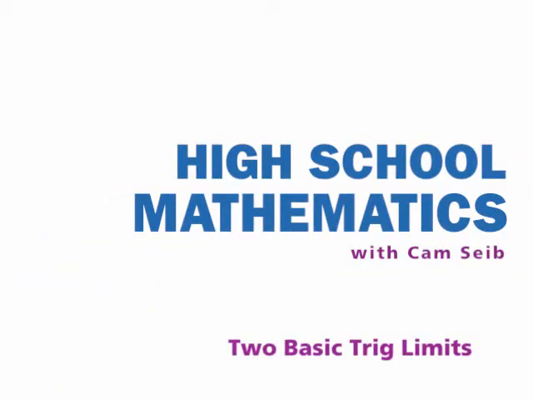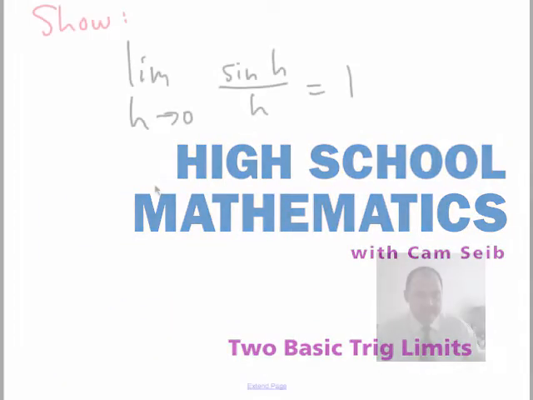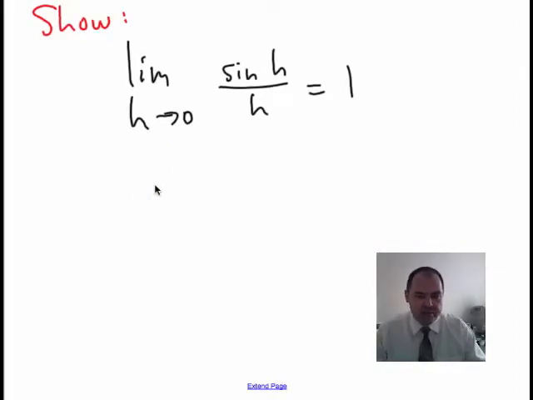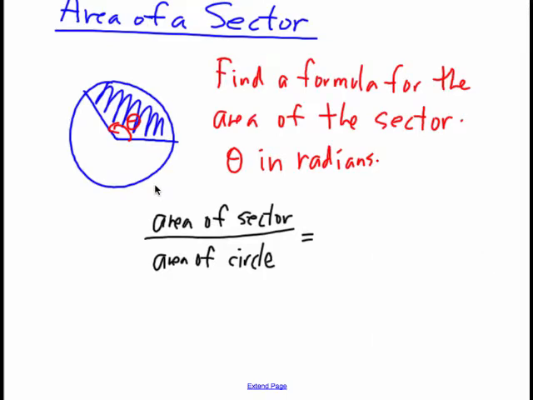Alright, what I want to do today is look at this particular limit, and we've come across this previously when we were evaluating limits numerically using tables, but today I'd like to look at a proof as to why this is true. So before we can get to the proof, we need a couple of other preliminary results that we're going to use during the proof, and the first one is with respect to the area of a sector.